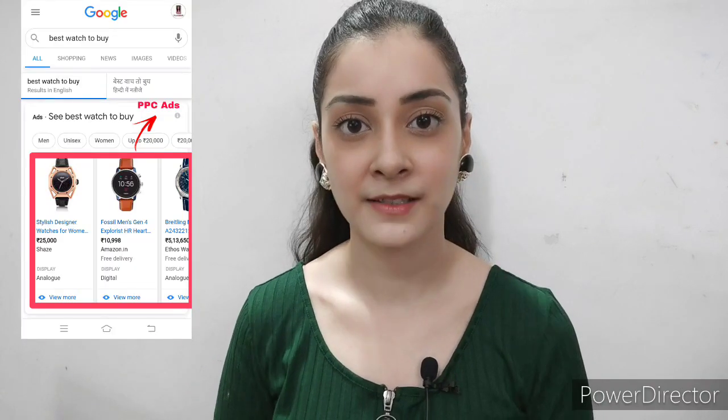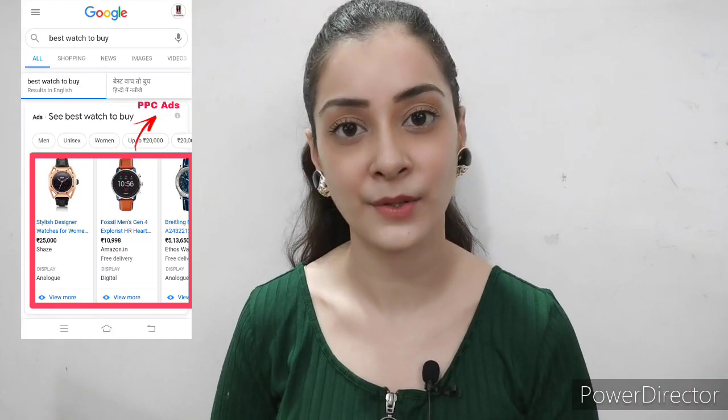Now, these pay-per-click ads can be of many types. They can be simply text-based ads, or they can also be product-listed ads or shopping ads. So, the ideal position for you to be able to view these ads would be right alongside the results in the search engine result pages, that is at the topmost section of the page. To give you more clarity on how these PPC ads appear, I've shared a snippet right here which has marked the PPC ads and how they actually look on the search engine result page.